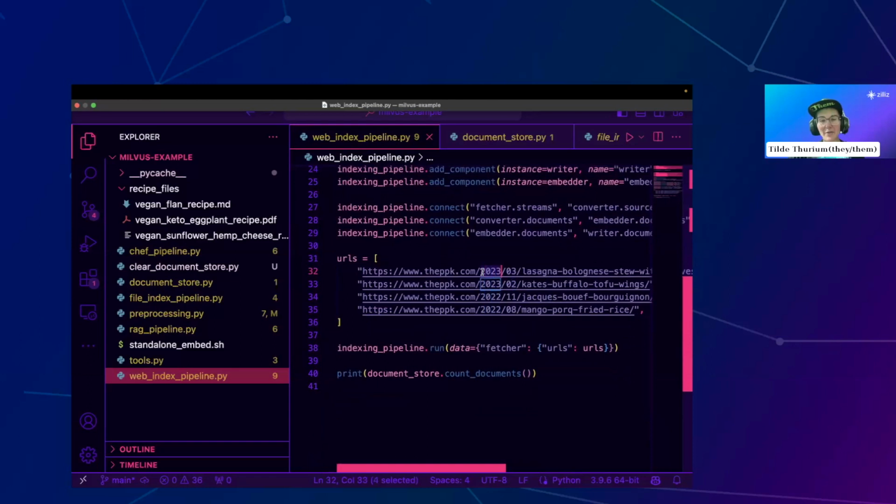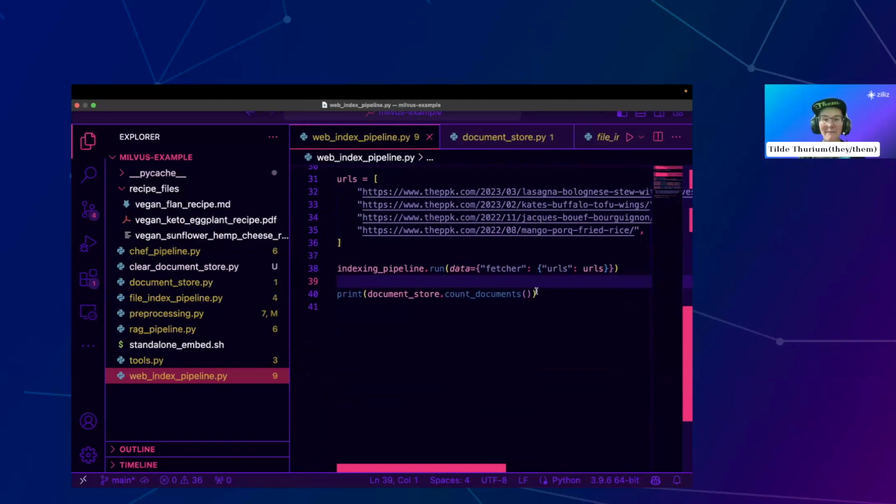So these URLs I'm using are actually the cookbook, my favorite cookbook, The Veganomicon by Isa Chandra Moskowitz. She has a lot of her recipes online and recipes are not able to be copyrighted legally, fun fact, which is why they all start out at the beginning with like, my hubby and my dog hated this recipe, which no one wants that, right? But with this, we can avoid it. So I passed this list of URLs into the indexing pipeline and let's go ahead and run it.